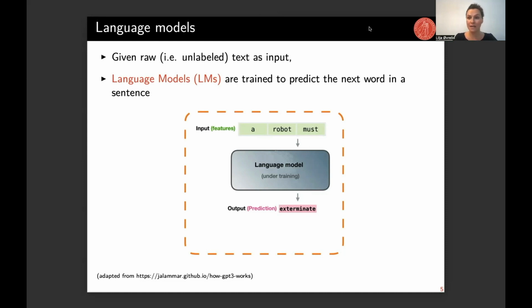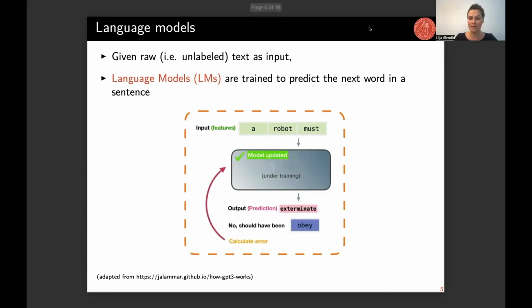So for the example here, for the sentence, "a robot must," the language model is trained to predict the next word, say "exterminate," and if this is not in accordance with the training data, the textual data that the model is trained on, it was in fact "obey," then an error is calculated and the model is updated.